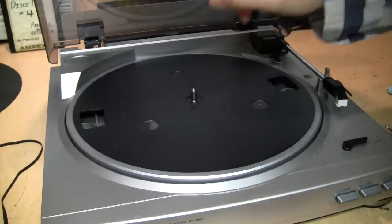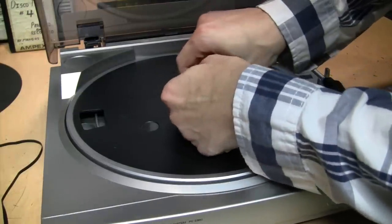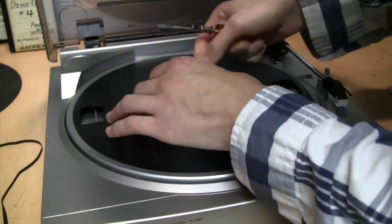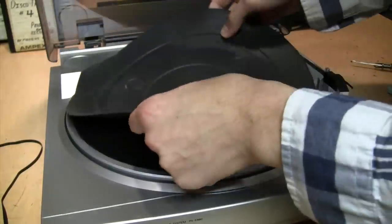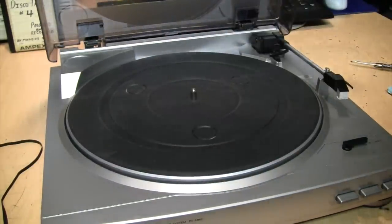Now I'm going to reinstall this little clip. On most of these you won't need to do that, but on this one it is part of the design. Okay, that popped back into place. Now put the platter mat back on. And now I'm going to work on replacing the stylus.